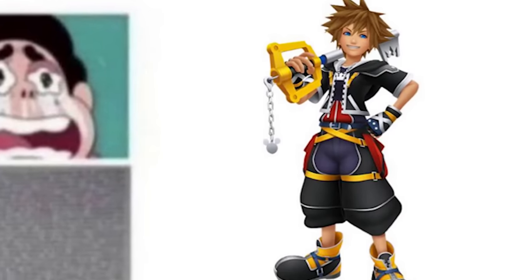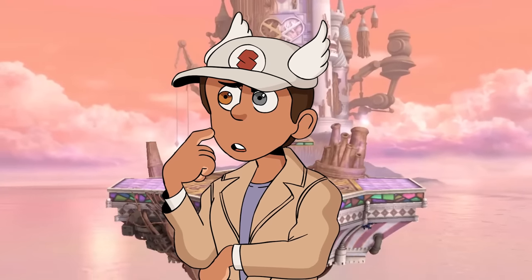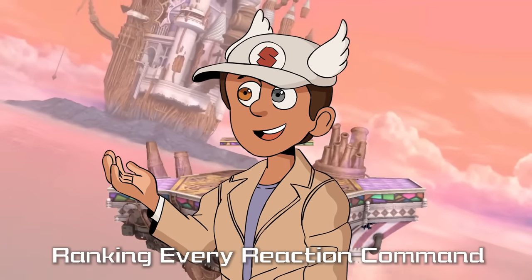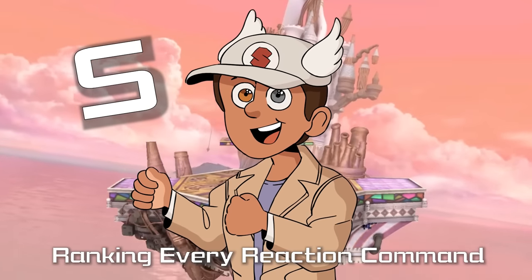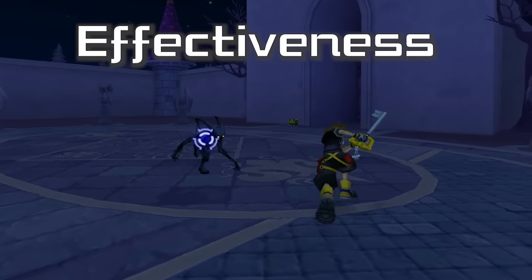In Kingdom Hearts 2, there are hundreds of different reaction commands throughout the game, and truthfully, not all of them are cut from the same cloth. So we're going to be ranking every single one of them throughout Kingdom Hearts 2. I will be placing them in tiers F, D, C, B, A, and S. Obviously, S tier is the best, while F tier is booty butt cheeks. We're going to take a look at the reaction command's effectiveness, flashiness, and overall context to the game. There are so many hidden details within these that I had to take a look at all of them.